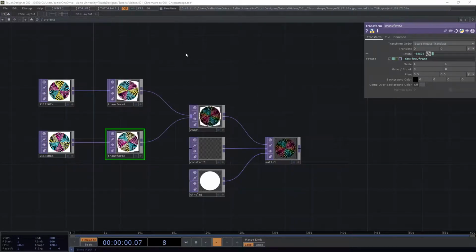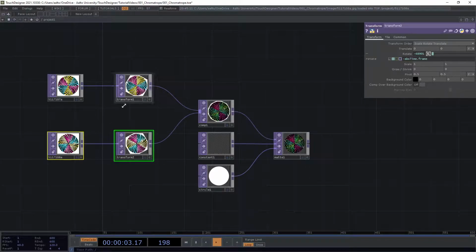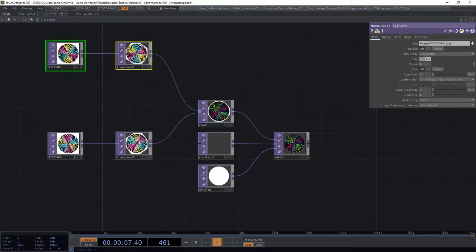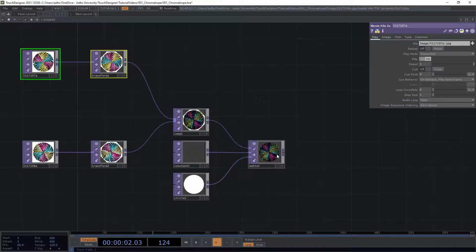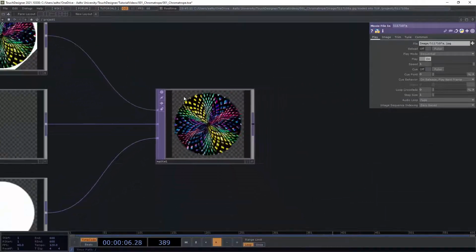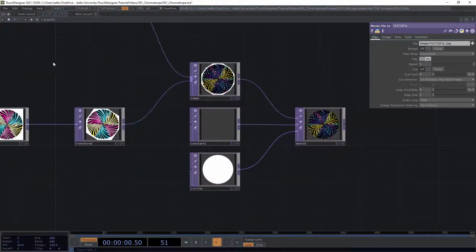And welcome back. This video is the second part of our Chromatrope project. This is where we left off in the last one. So we were able to build the basic structure of our Chromatrope simulation. We have two layers of slides and we are blending them together using the comp, and then we are cropping out the extra stuff from that composition, so getting rid of this white background here.